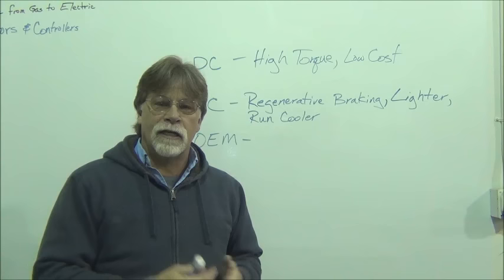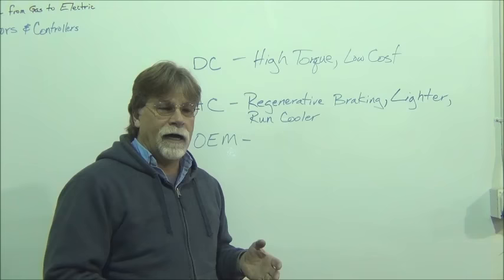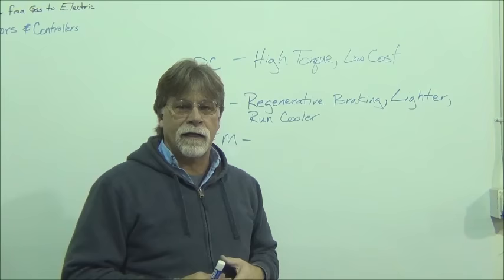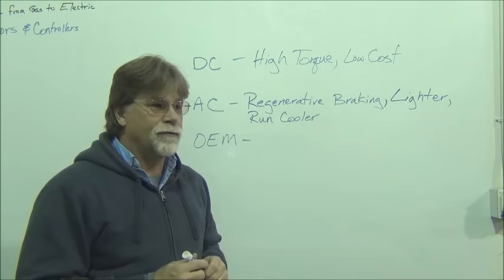And so as we're driving the car, we're generating some heat. And basically the motor, most of them are rated basically on their ability to dissipate heat. You know, how much heat can that motor dissipate in a given period of time? And so they inherently run cooler. That's a positive. Now I'm going to break the AC into two camps here. One is going to be low voltage.